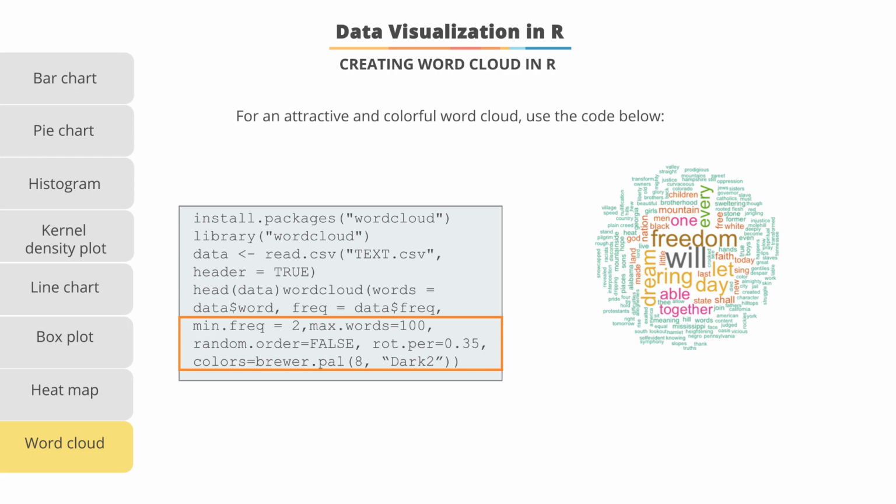And then the colors, like I mentioned before, where instead of just specifying green, you can use something like BrewerPal and say, I want 8 colors total using the Dark 2 theme. And so these 8 colors within this visualization come from Dark 2. And there's about 30 different color combinations that fall within BrewerPal.